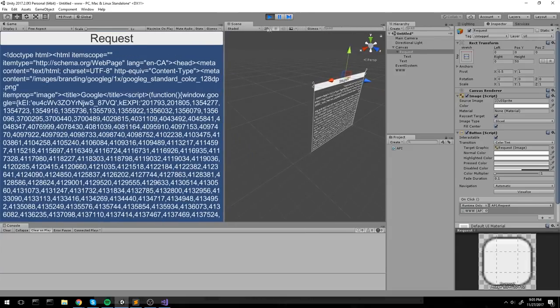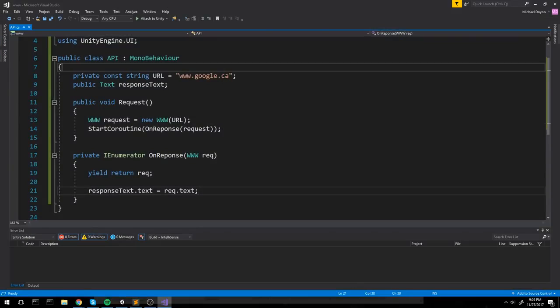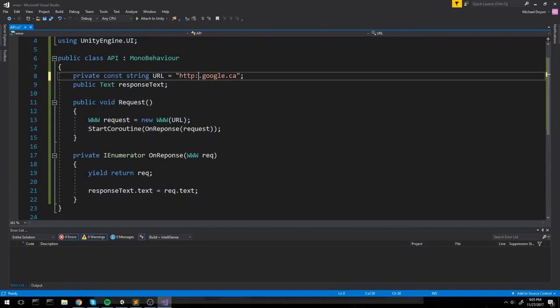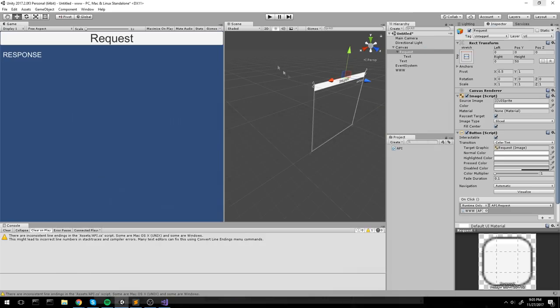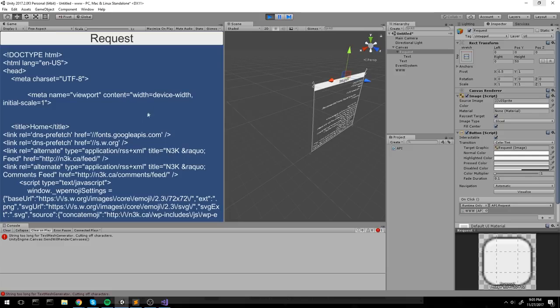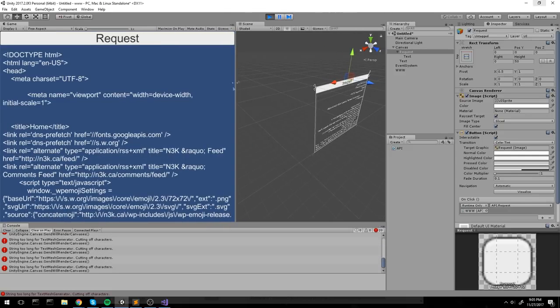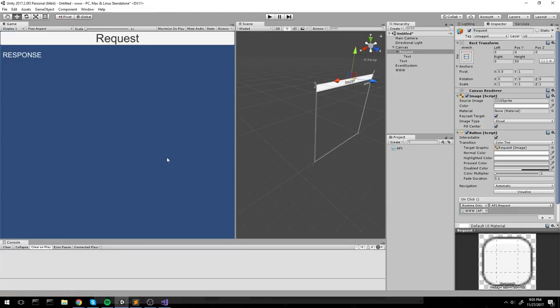If we were to point this somewhere else, say my own personal website, it's going to be different. So let's try this out. And here's the code running on my website right now. Now, printing your whole browser page is not really that useful. It's not really something we do.